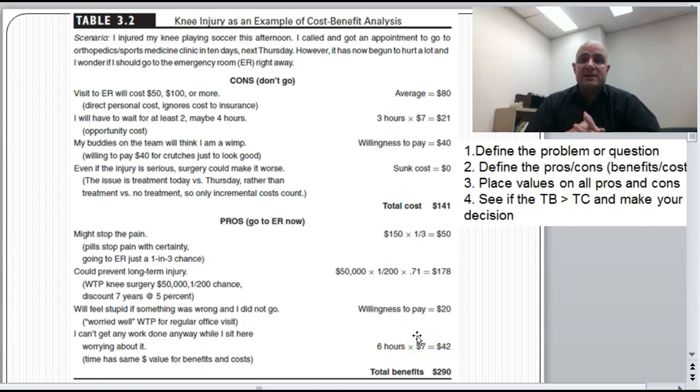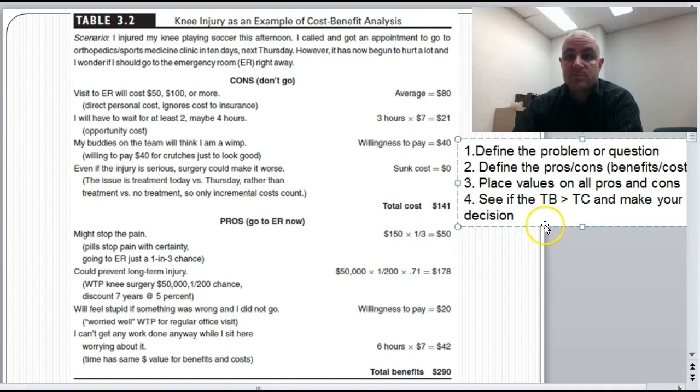And this is why people make different decisions. Right? People have different values. People put different emphasis on different areas. And with all that, that's why some people go to the doctor, others don't. That is why some people have surgery, others don't. Okay. Now, granted, we've talked about this from the patient side. This can also be done on the insurance company side or on the physician side. Okay, and we'll talk about that a little more when we talk about kind of the stepwise decisions, looking at the margin. But overall, this is how a cost-benefit analysis is done.